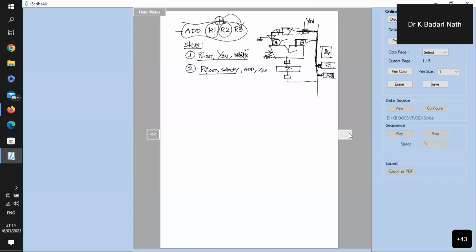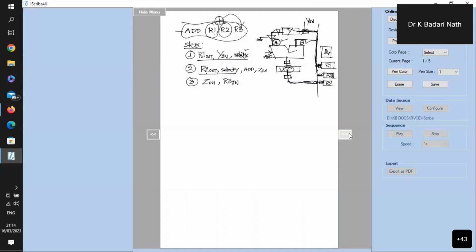I cannot bring the data from Z to the destination register R3 in the same cycle, because the bus is used to carry the R2 data. So now a third clock cycle is required. Now the data available in Z, I should be able to enable Z out and write it into the R3 register. I say Z out, which means the output of Z will come to the bus, and then enable R3 in. So I'll just write R3 in. So now the data is there.